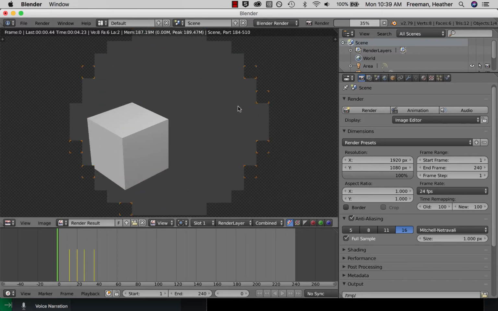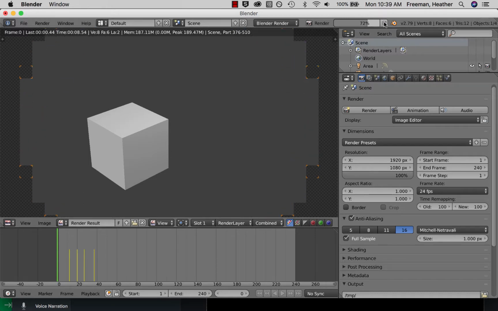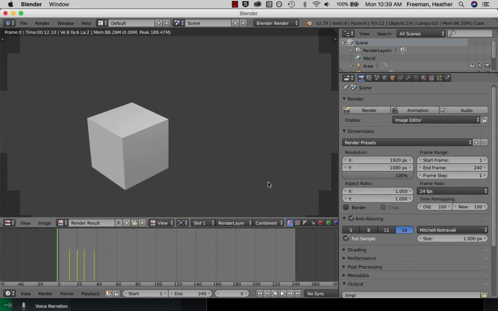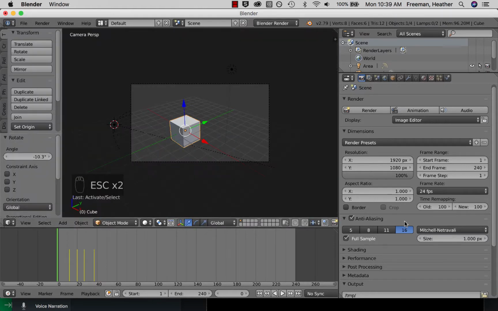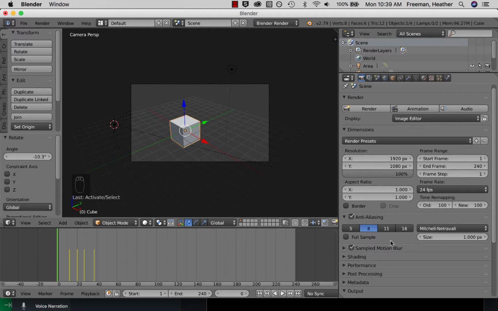It's really going block by block. So I'm going to stop this by clicking on the X up here, but you don't want to have to do a full sample unless you need it. Now, if you're making a professional film and you have a lot of organic forms in there, yeah, you want to take that rendering time. That's just part of it. But for our purposes, setting this to 8 and unchecking full sample should be fine.